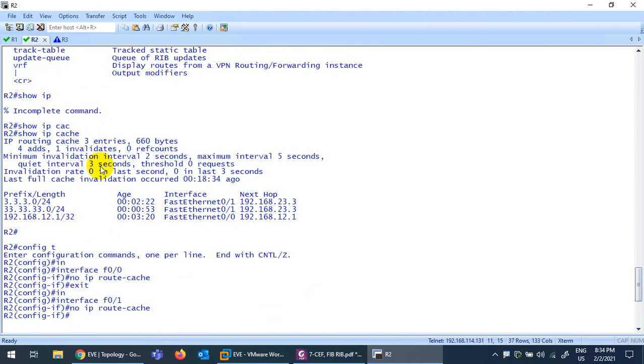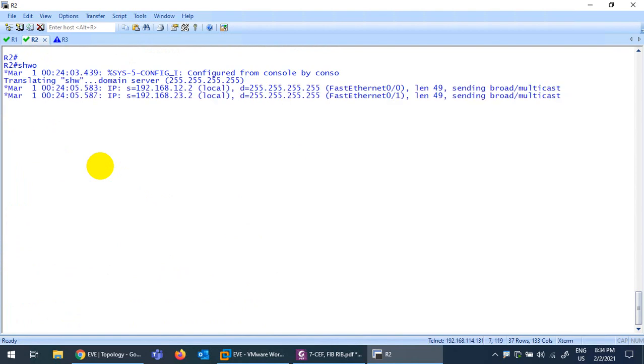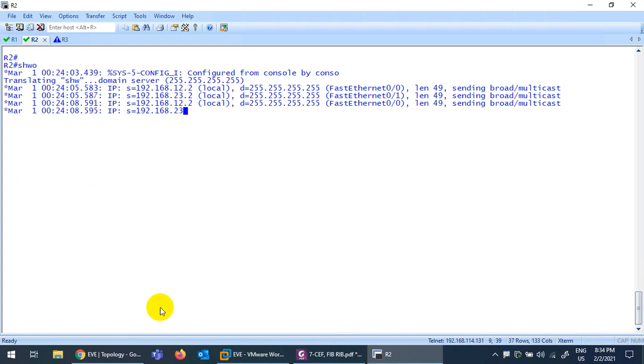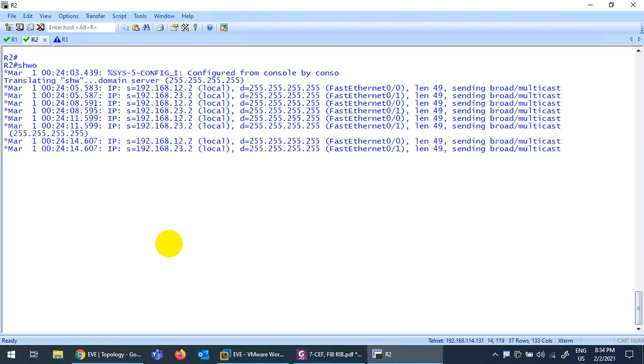And R2, let's verify here. It's better to verify. So I will say Control-Shift-6. Just wait a minute. Now it's stuck. Because when you press Control-Shift-6 in a real environment, it will stop, but here in simulation it will not work.